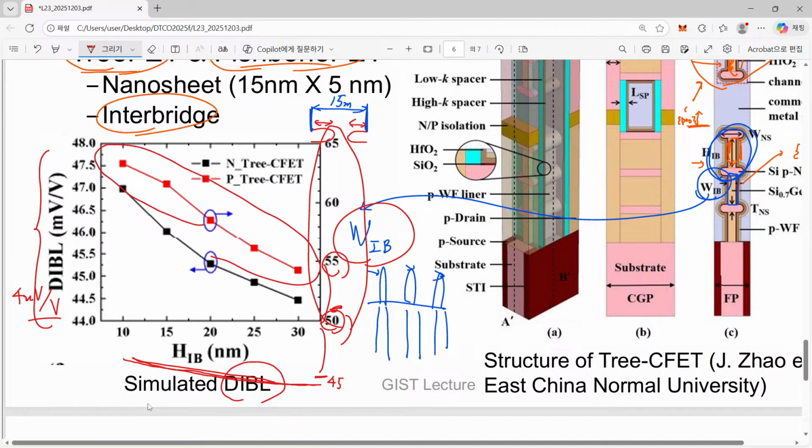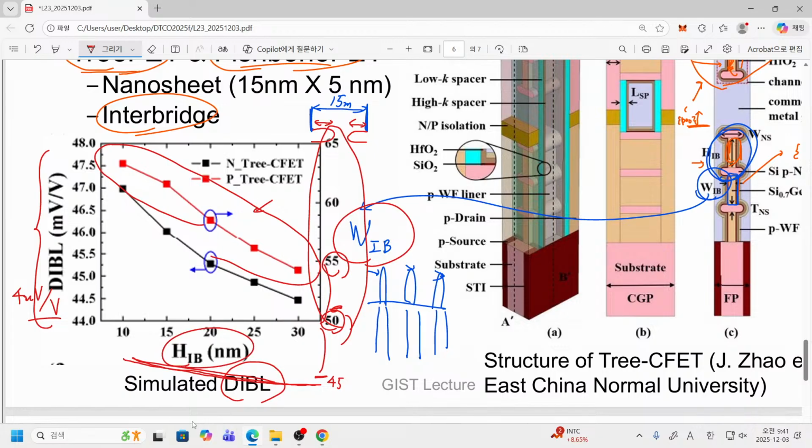What does it mean? It means that in this combination of tri-FET and fishbone FET, the NMOSFET tri-FET shows quite good short channel immunity. But in the case of a PMOSFET, it is really awful in terms of short channel immunity. Of course, this axis is not channel length. Channel length is given, as I remember, as 16 nanometer, quite a reasonable value. But the point is, when we make a certain change in this one, taller or shorter, it shows really drastic changes in this short channel immunity.